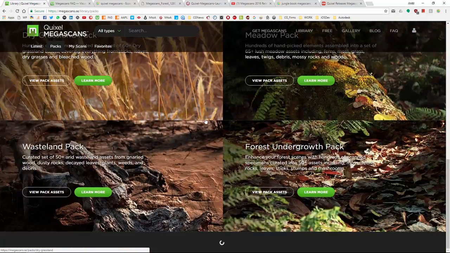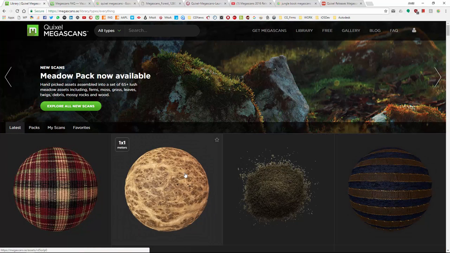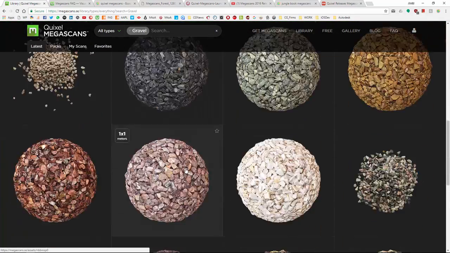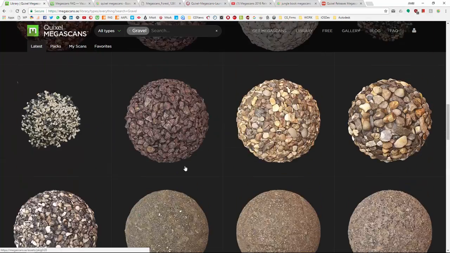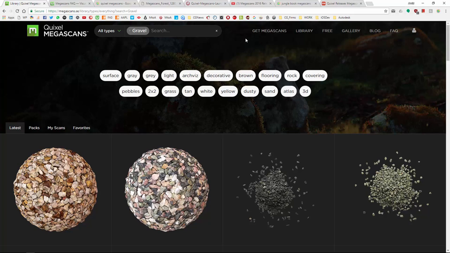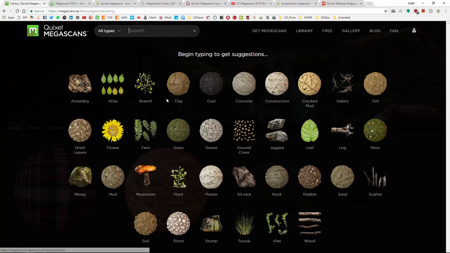For the sake of this demo, I will just be downloading a few textures and I will show you how it works. So they've got a lot of things. These are the categories. For instance, let's choose gravel, and then you get lots of different textures for gravel. And the cool thing is, it has been scanned for offline rendering, which means Arnold, RenderMan, all these things, but also for real time, for Unity and all these game engines. So they made sure that everyone can actually use it, which is very nice.